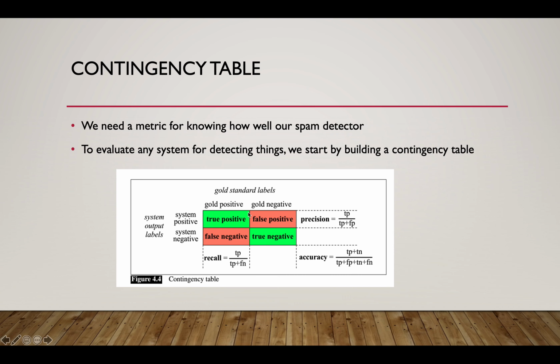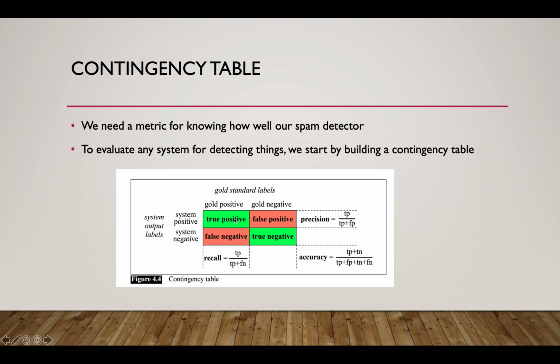Now other things can happen. Let's say the person doesn't have it, and the system says they do. Well, that's really bad. With COVID, that's bad because now they're going out and thinking they're immune when they're not. Here the person had it, and the system says they didn't. In this case, the person is doing all these extra precautions when they have immunity. So this is what we're aiming to avoid. But depending on your system or what you're trying to do, like with COVID, of course, it's serious. So both of these are equally bad, maybe. Maybe this one is worse because they're going out more. But sometimes this is okay and this isn't. It just depends on what you're looking for.